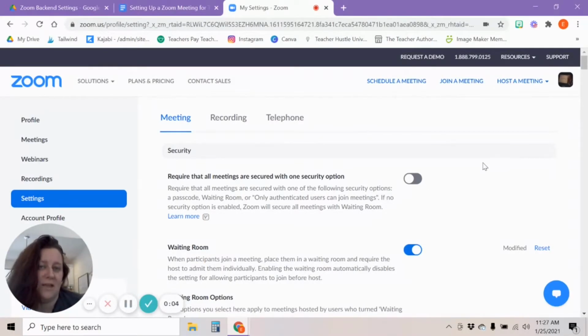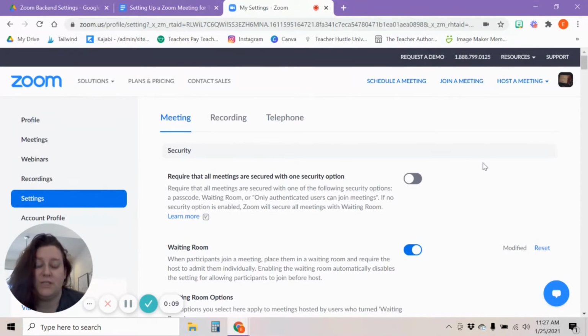So today we're talking all about Zoom settings, kind of that background area on Zoom where the settings are default. This is what's going to happen for all of your meetings. So let's head over to the screen share and we can get started. I'm just going to show you a few things that I think are really essential in this settings menu.